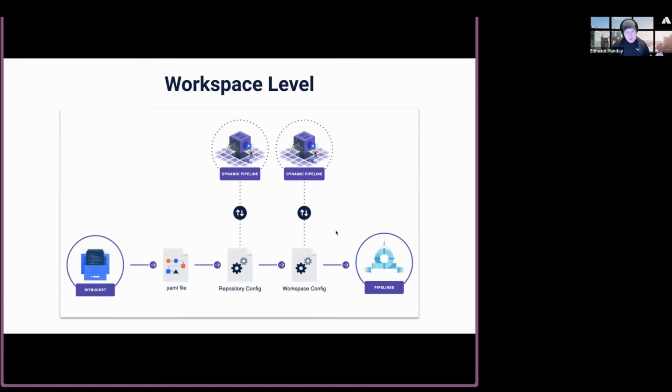So in addition to what we call repository level dynamic pipelines, we also have this concept of workspace level dynamic pipelines, which is basically the same technical concept, but it's implemented and configured at the workspace level rather than at the repository level. Now, a few important things to note here: you can have both a repository level and a workspace level dynamic pipeline at the same time. They will both operate on the CI/CD workflow.